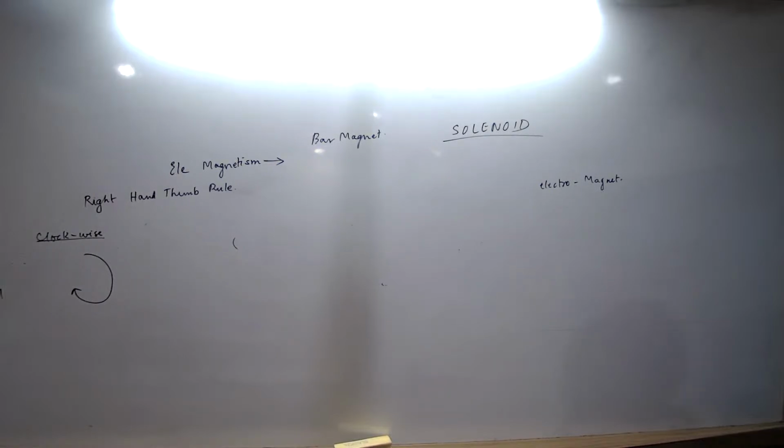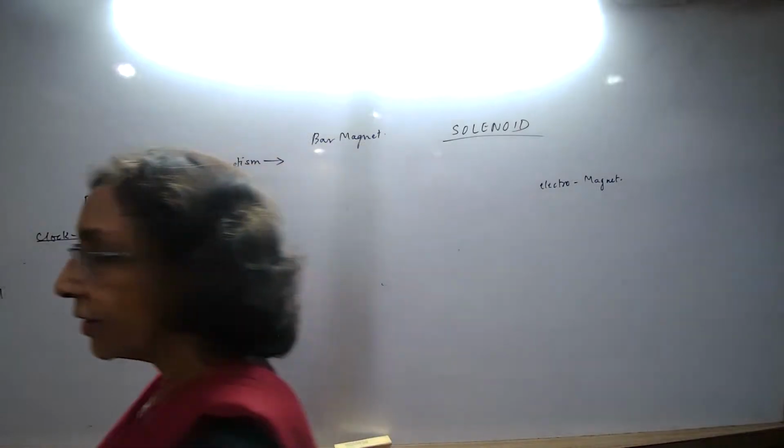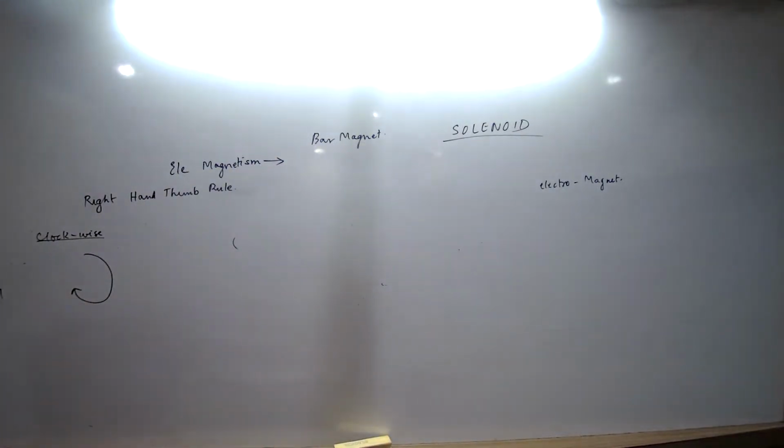Okay? Earlier days we had those landline telephone wires. You know what the coil of that thing is. So it is similar to that. You understand? So what is a solenoid? It is a magnet having a coil of many turns, connected obviously to a cell or a battery so that current can pass through. So the moment the current is passing through this coil, this entire thing itself is behaving like a bar magnet. Remember what a bar magnet has? It has a north pole, it has a south pole, it has got the magnetic field lines.